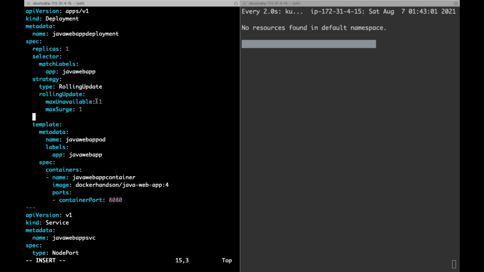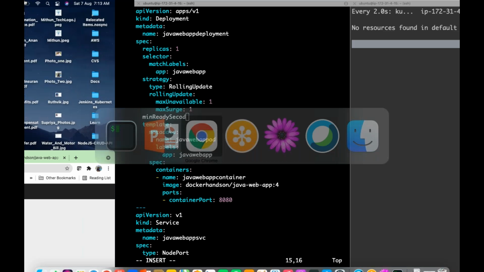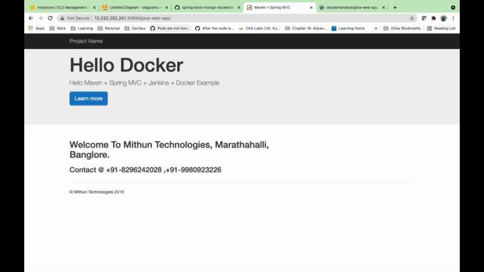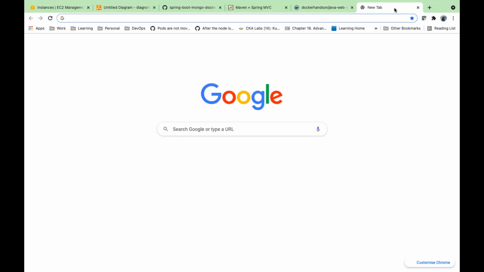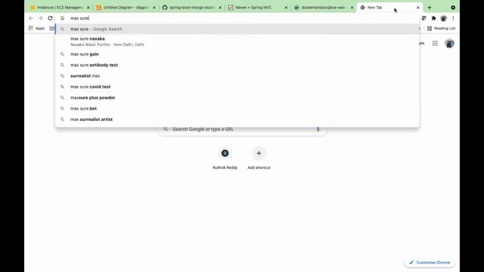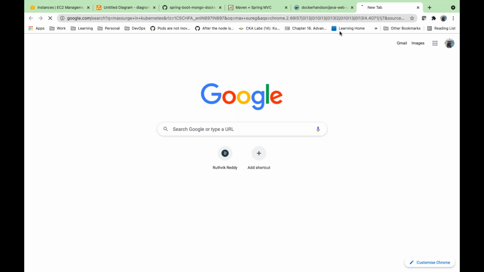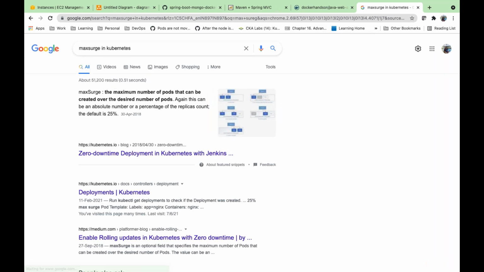What is this minimum ready seconds? Max surge is how many have to be created. Guys, refer to the document and you will get more details. In the Kubernetes official document, max surge is the maximum number of pods that can be created over the desired number of pods.